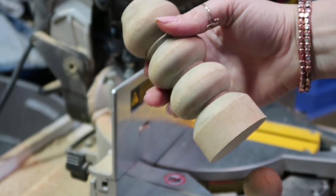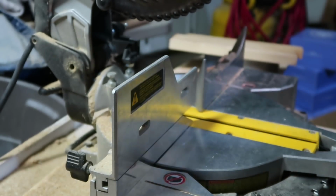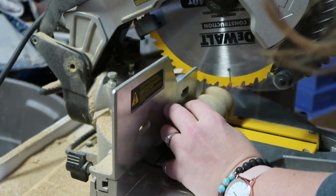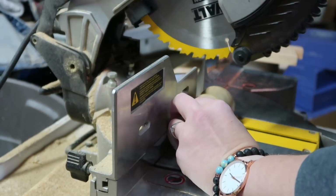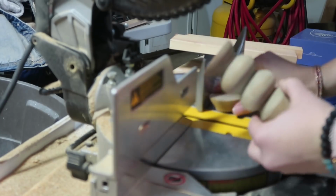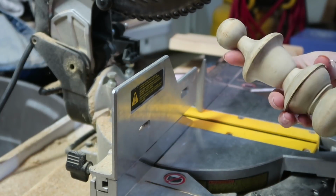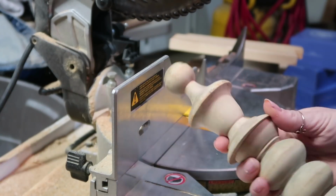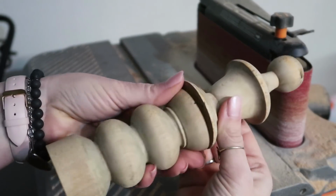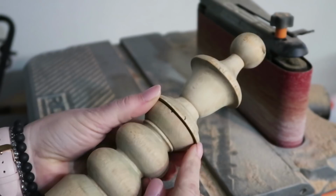So let's get started. And for this piece that I'm showing you here, I forgot to hit record, but I did cut that along with a centerpiece of the spindle, and I'm going to end up gluing them together to make the very top piece of the tray. But I realized after I did that the cute little topper was a little bit bigger than the middle piece that I cut for it to go on top of.